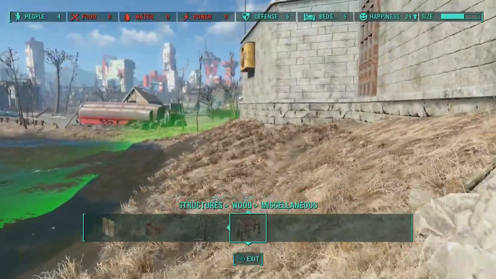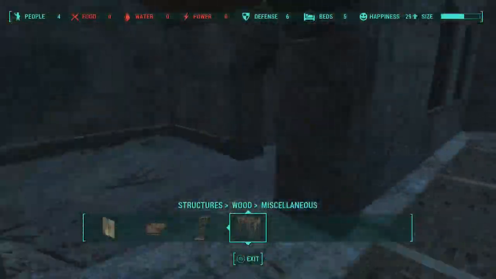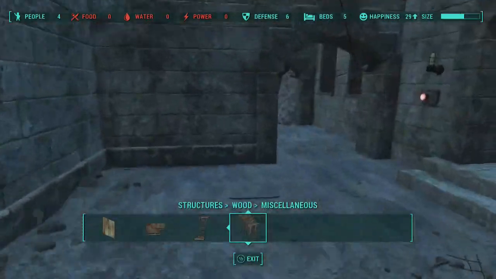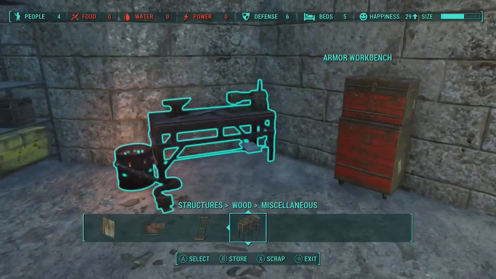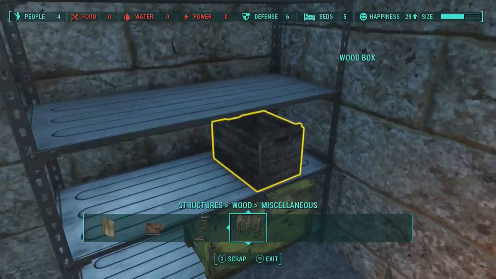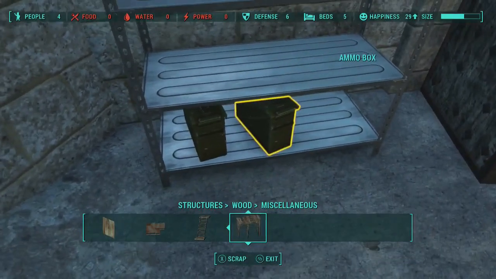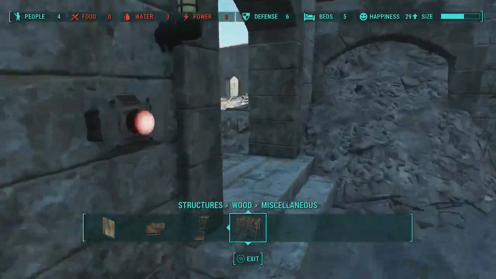Alright, let's check on anything over here. It doesn't look like it. Ooh, what's down here? Oh, that's like a whole nother level. I didn't even know you could go down there. That's cool. Look at that lady. Scrap that wood box. Is there anything in here? I've already taken everything out of those ammo boxes, so I'm just going to take those. Cool.